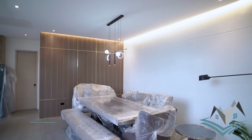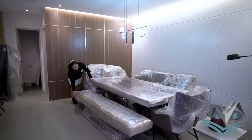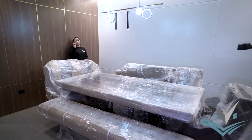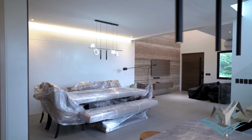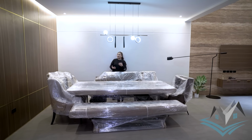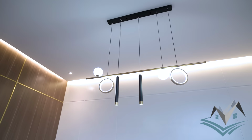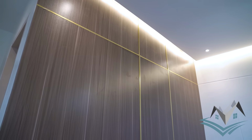This is your dining area. 1, 2, 3, 4, 5, 6, 7, 8. Ang ganda ng stool na to, which I think is also matching to that one. Kung naka-open na sila, I want you to see kung gano'n siya ka-spacious. This is modern and very elegant. May mga black tayo, just for accent. Gold, a bit of brown.